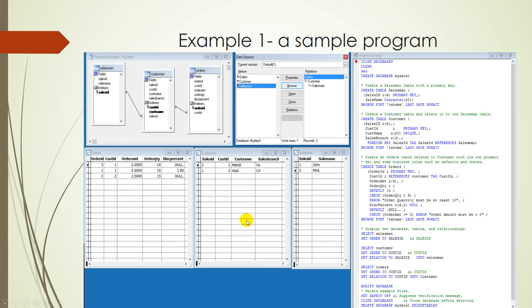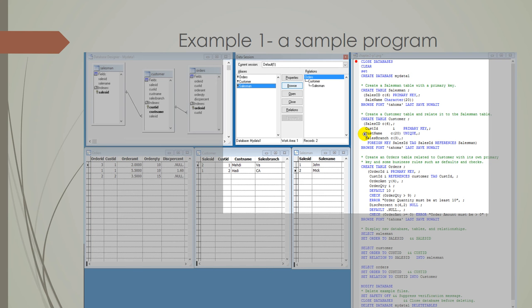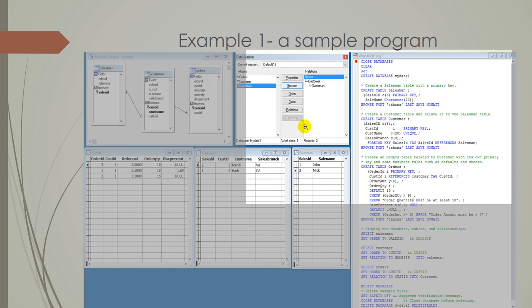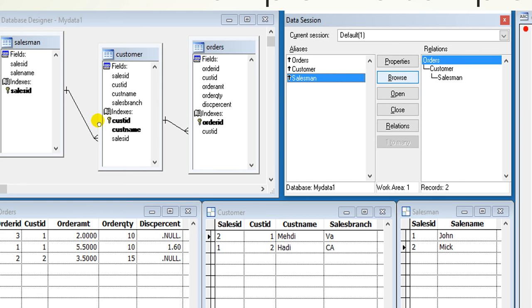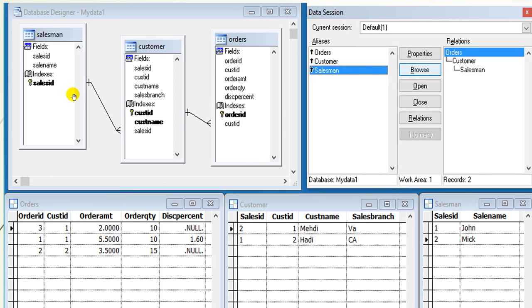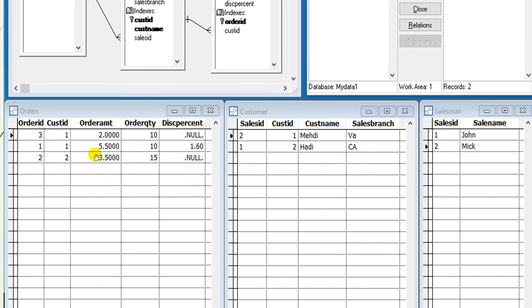Okay, let's see an example, a sample program using these commands. I want to create three tables. Table orders has order ID, customer ID, order amount, order quantity, and description.